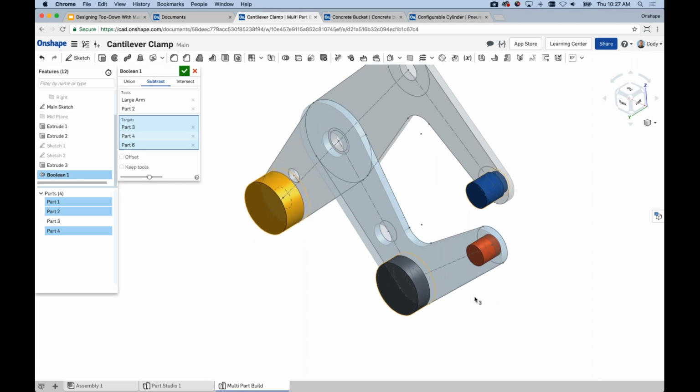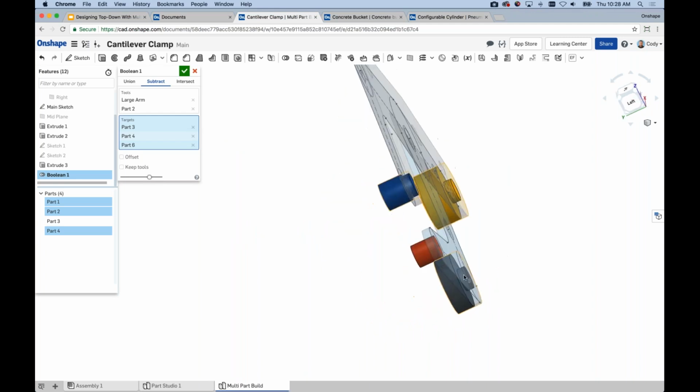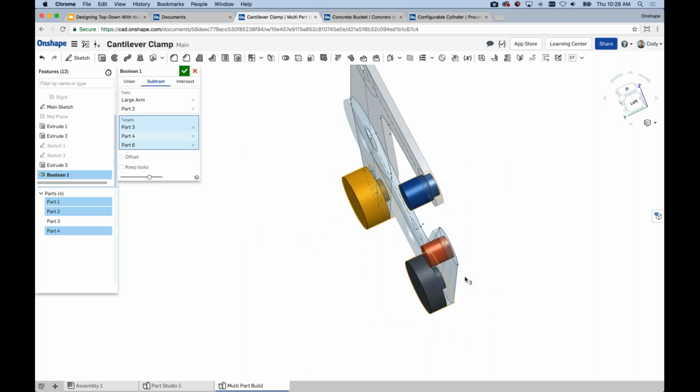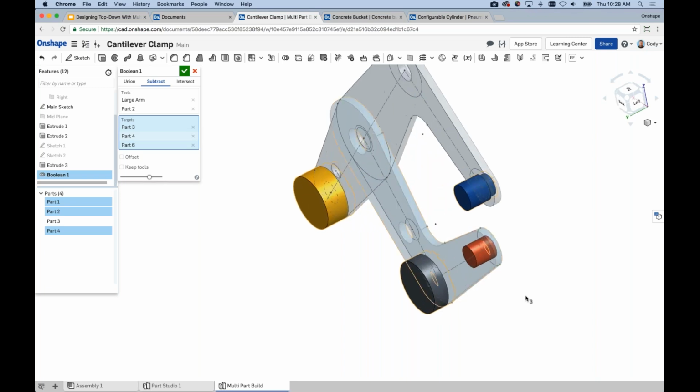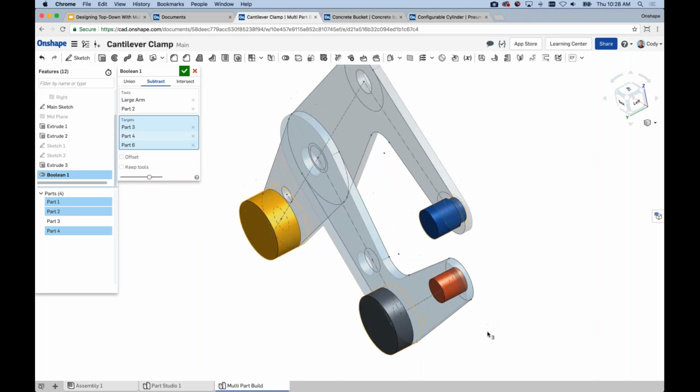If I had modeled each pin in its own independent tab, I would need to take a lot of measurements. I would need to figure out what's this hole value, go back to the other tab, type in that value to the dimension. What's the depth of this shoulder, go back, figure out that value, and so on. So it's, again, a bit of an advanced technique. This is not what users often do on day one, but once you adopt this kind of workflow, it definitely has a lot of power.